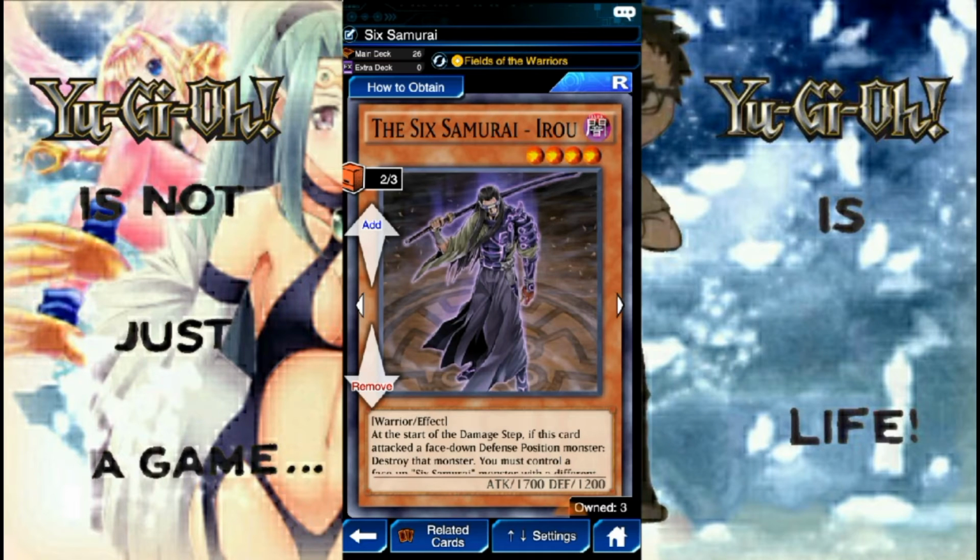The final 6 Samurai that I run in the deck is 6 Samurai Iru. This card states that at the start of the damage step, if this card attacked a face-down defense position monster, that monster is automatically destroyed. Now, there are a lot of people who like to run decks that use flip effects or decks that have monsters whose effect activates when they're destroyed by battle. 6 Samurai Iru allows me to get around those effects by using a card effect to destroy them, or destroying them before they're even flipped face up. Like with Zanji, I have to control another face-up 6 Samurai monster in order to use this effect.